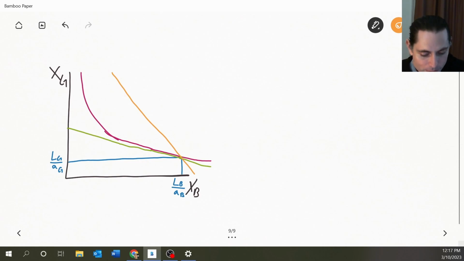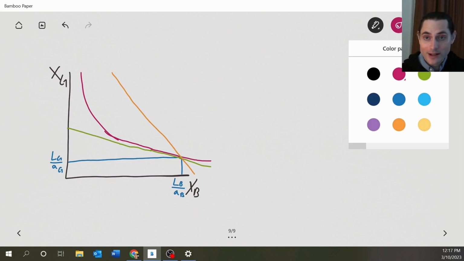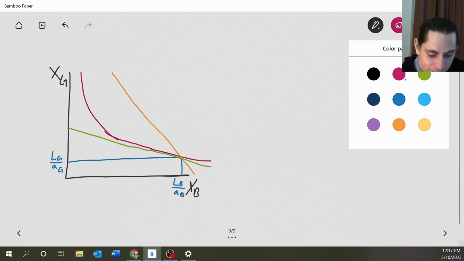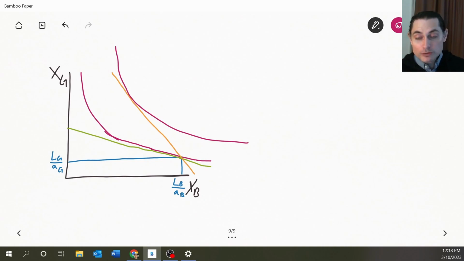The bundles that are being produced are still here by the economy. But if we had a representative consumer, if we had both of the consumers in our economy consuming the same bundle, then what you can see here is we can actually move to a higher indifference curve. We no longer have to stick on our production possibilities frontier. We can trade, we can make things and send them abroad, and then in return we get other things. So we can actually afford anything along this orange line, and we're going to be able to move up to a new indifference curve, let's say way up here. Okay, that's a much higher indifference curve. So in principle, opening up to trade could benefit everybody in this economy.